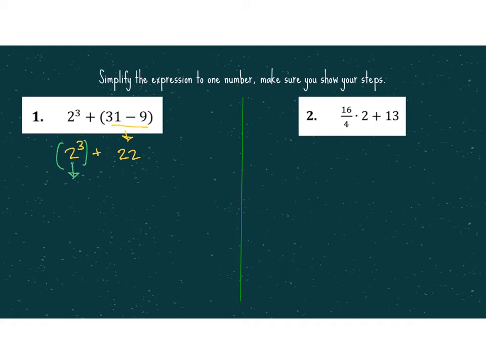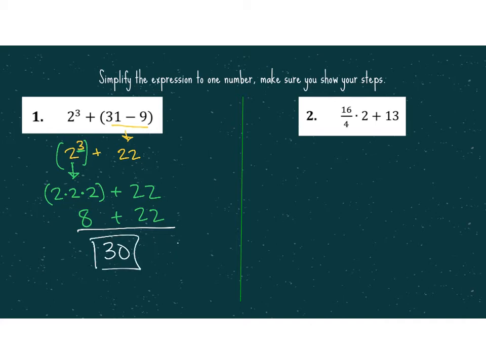This 2 to the third power is really the same thing as 2 times itself 3 times. So 2 to the third power, 2 is my base, 3 just tells you how many times it's being multiplied. So 2 times 2 times 2 is what I have there. And if I type that into my calculator, I get 8. Then the next thing I would look for is any multiplication or division, which I don't have any. And the last thing I would look for is any addition or subtraction, which I do have addition. So I'll go ahead and fix my addition there. 8 plus 22 gives me 30.